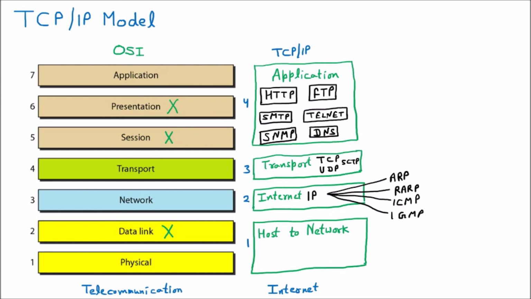So converting the name, Google name, to the IP is done by the domain name system. Whenever you type google.com, DNS converts the name to the IP and sends the request to the Google server. Afterward, the reply comes back in the IP and again it is converted back to the English form. That is done by the DNS. So these are the 4 layers of the TCP/IP model.